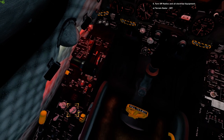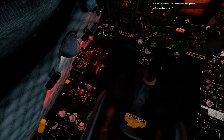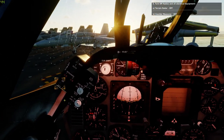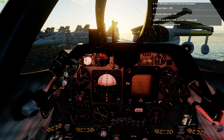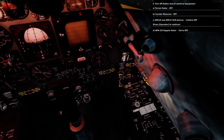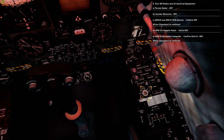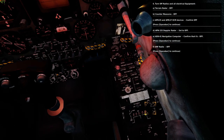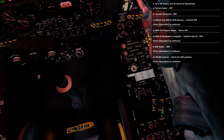6. Turn off radios and all electrical equipment. A. Terrain radar. Off. B. Countermeasures. Switch to off. C. APR-25 and APR-27, ECM devices. Confirm off. D. APN-153, Doppler radar. Set to off. D. ASN-41, navigation computer. Confirm that it's off. E. UHF radio. Check that it is off. E. TACAN receiver. Set to its off position.